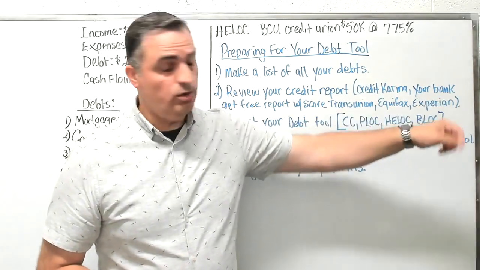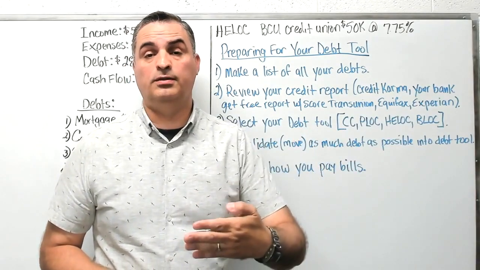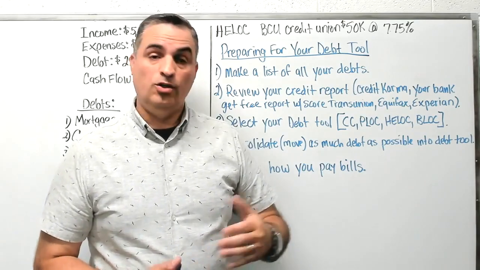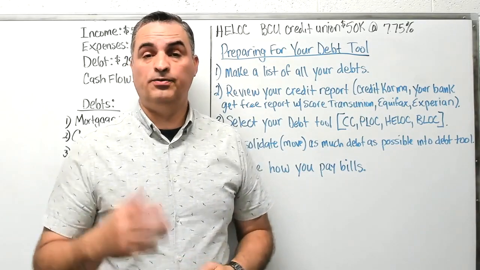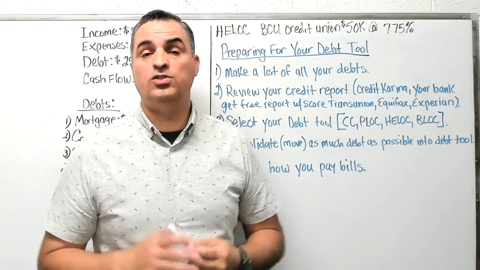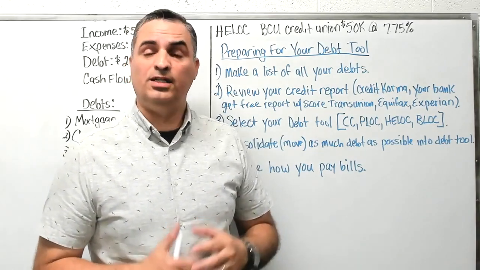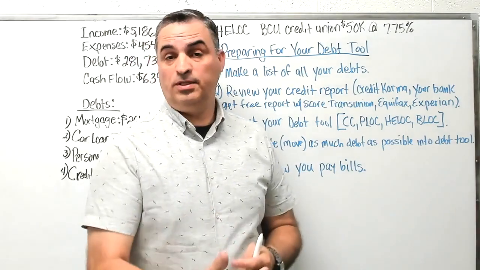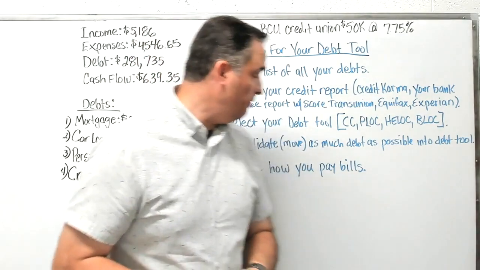But you could also use your bank. So if you have a credit card, typically a lot of banks now, if you sign up for their mobile app, you'll be able to go into the mobile app and look for the feature that gives you a free credit score. That way you have a good indication of where your credit score is right now and what steps you need to take to be able to improve it, if any.